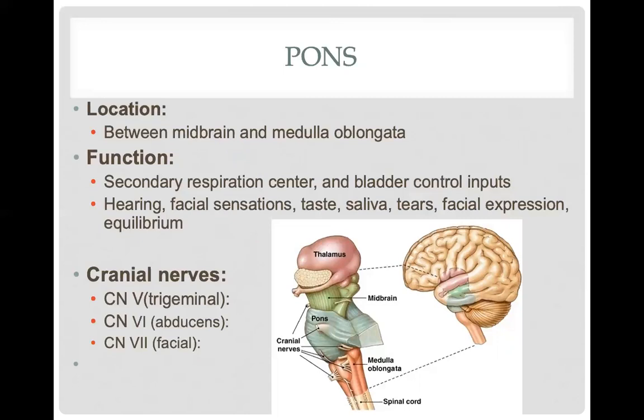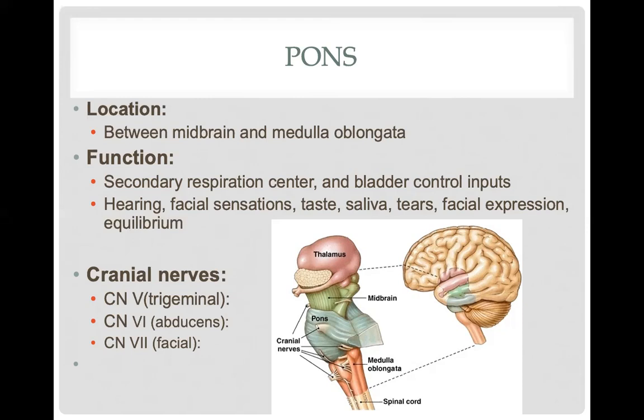Pons is the larger of the three structures. It does bulge out, makes it easy to identify. There are three main nerves that are associated with your pons. There are nerves number 5, 6, and 7. The proper name for these nerves are trigeminal, abducens, and facial nerves. The name's kind of self-explanatory if you put some effort into it, but it also helps you as you go through the next week's lecture to identify the function, either sensory or motor functions for each of these nerves.